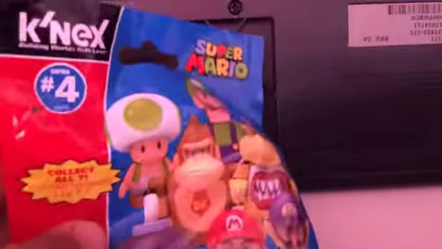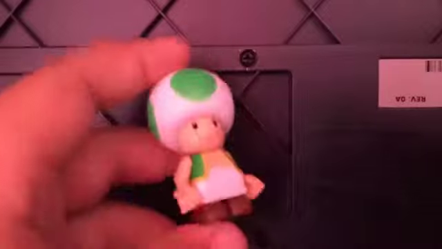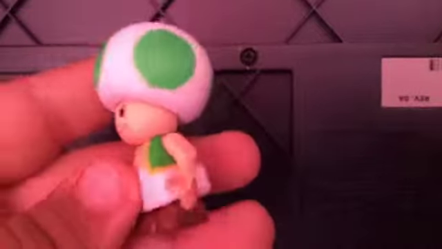And my next blind bag is going to be the Super Mario, it's Series 4, and these are like little Lego figures, so let's open this one up. Alrighty, let's see who we got. Whoa. What did we get? We got Toad. So this is Toad. Look how cute he is. So he's green. He's always red in the games, or blue, but they put him as a green Toad.